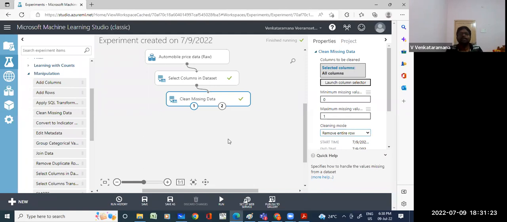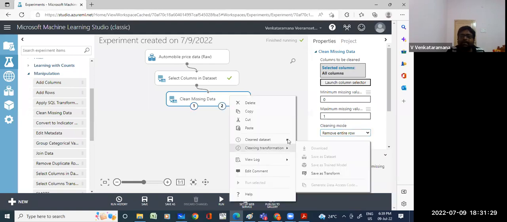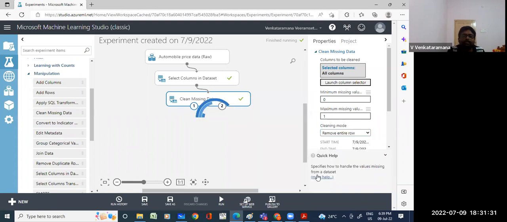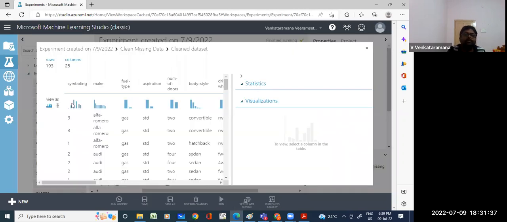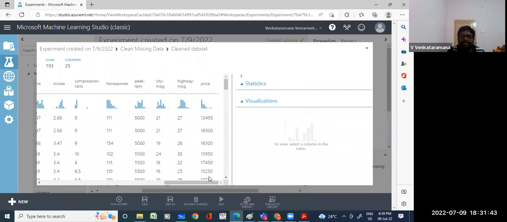Next, I want to visualize the data again. Clean the data set, visualize. I have more features, like symboling, make, fuel type, aspiration, number of doors, and many input features to predict this price column. For demonstration purposes, I want to choose a few features instead of all the features. But in a real-time application, when you are working on your project, you have to think among all the data provided by the hospital whether all the features are required to predict the COVID.